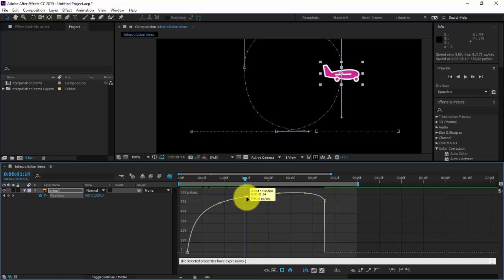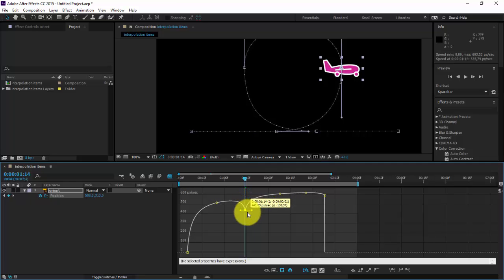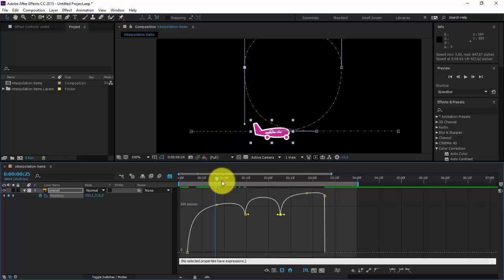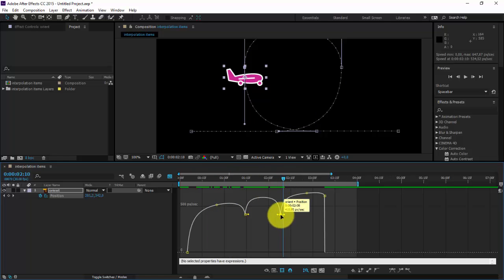So I will drag this point downwards in time. I will drag this as well, and now it looks quite strange over there, because it's moving quickly and then it slows down and moves quickly and then it slows down, so we need to do something in between as well.